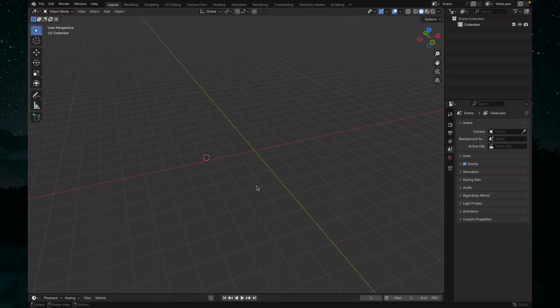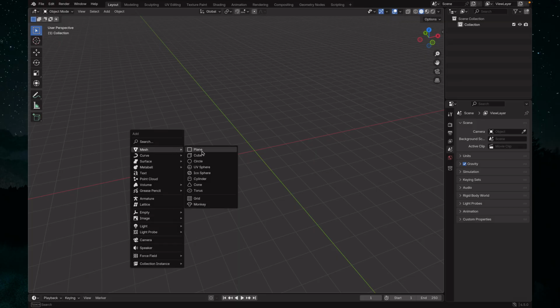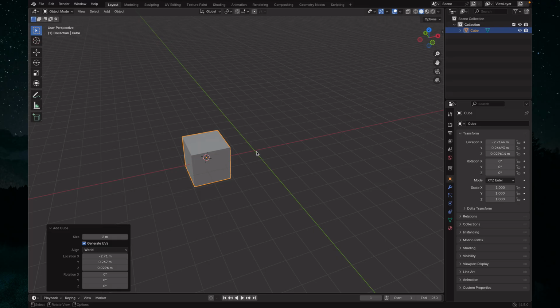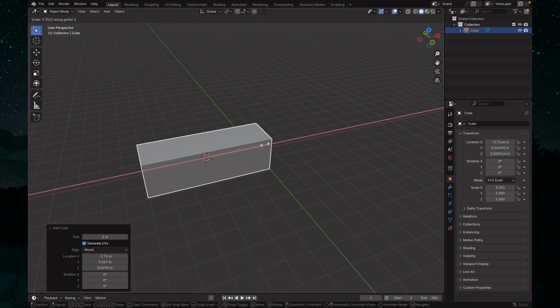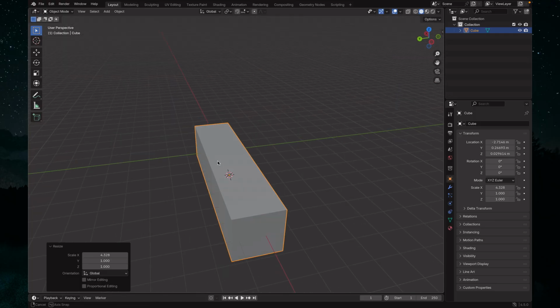This is part 2. We are going to be creating our simple and basic car. So let's start by creating a cube, Shift plus A, and we create it. We have created our cube, and we're going to scale it along the x-axis because our car is kind of long. Remember, scaling is the letter S on the keyboard. Pressing S, then I'm going to click X on the keyboard, and we are going to expand it along the x-axis. That one is, I think, enough, and we're going to left click to confirm.